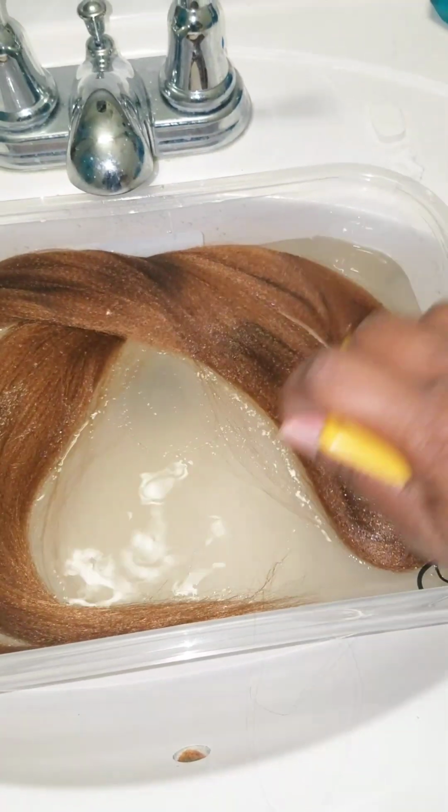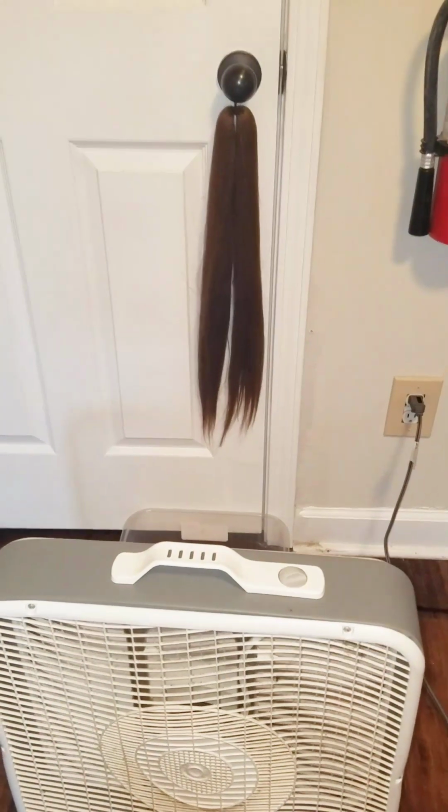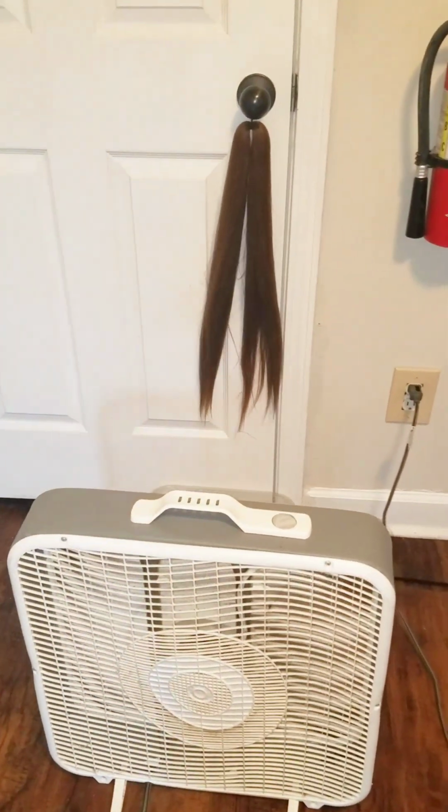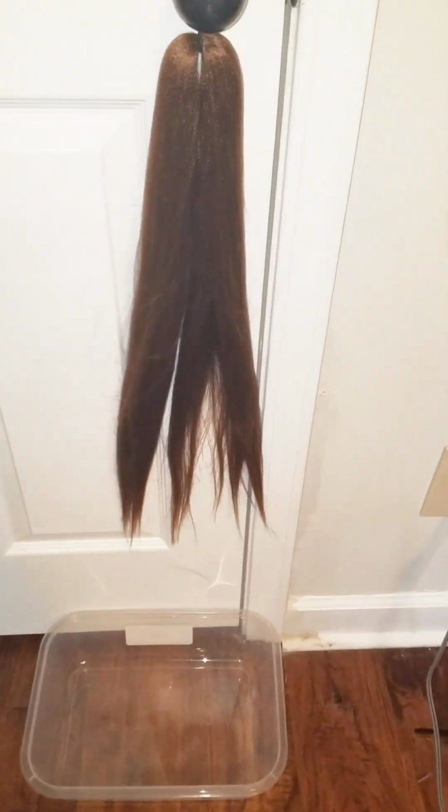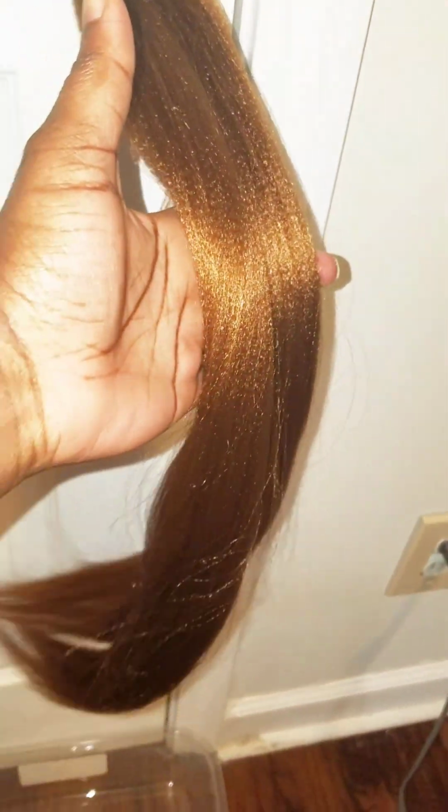Okay. After you do that, you're going to get a fan and set it somewhere where it can air dry. You don't want to put any heat to it because you don't want to change the texture of the hair. So after it's dry, you can go ahead and style as desired.